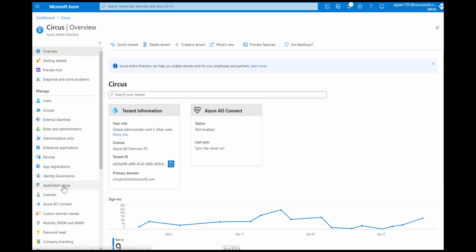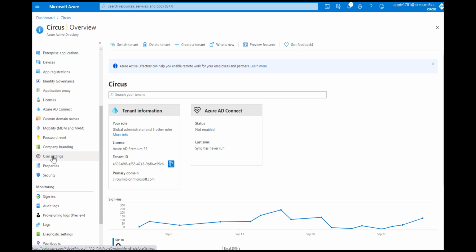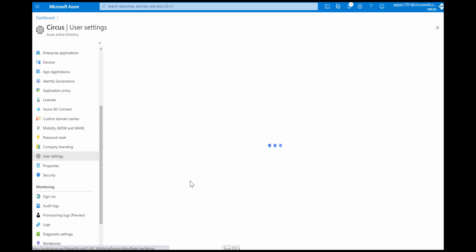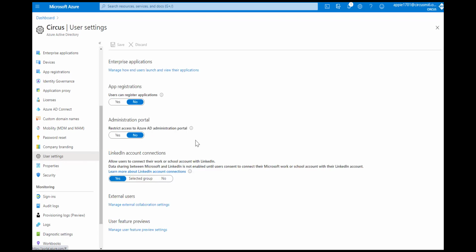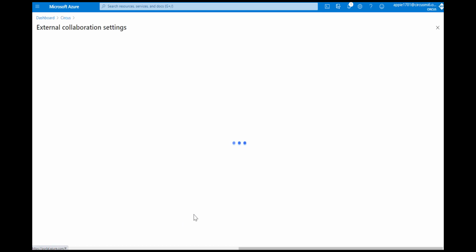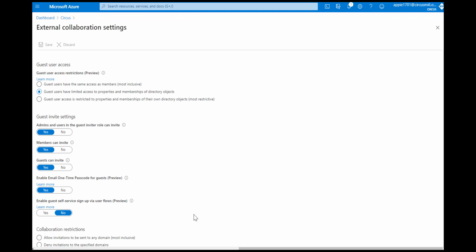Here I have my Azure AD, and over here I have an option called user settings. If I go over there, you can see a lot of things people can do within your AD. What we want to look at is these settings, the manage external collaboration settings. And if we go there, then here you'll find the settings for external sharing.